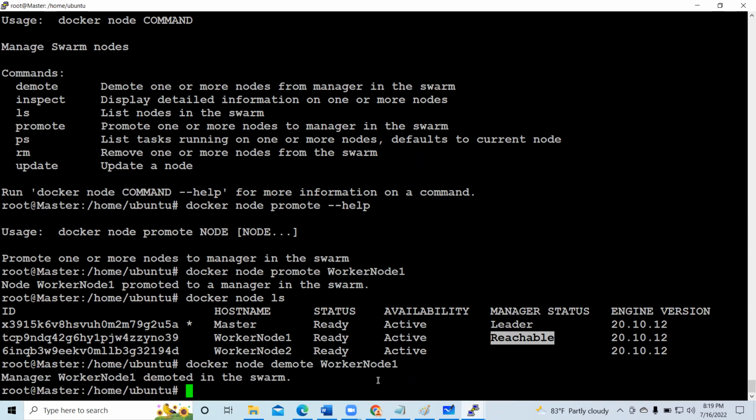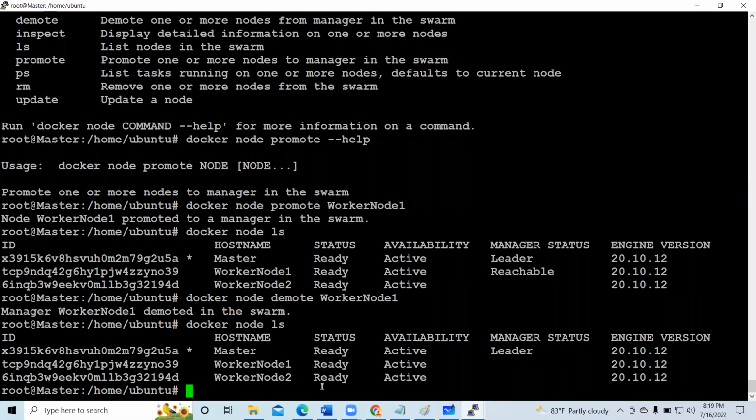And now we have demoted as well. Now let's run the command ls. Now see again, it is back to being a worker node, guys. That is known as demote and promote, right?